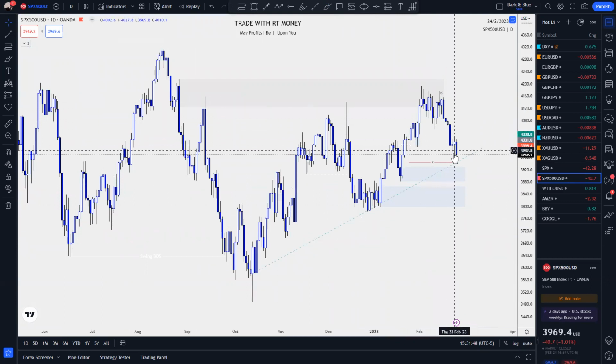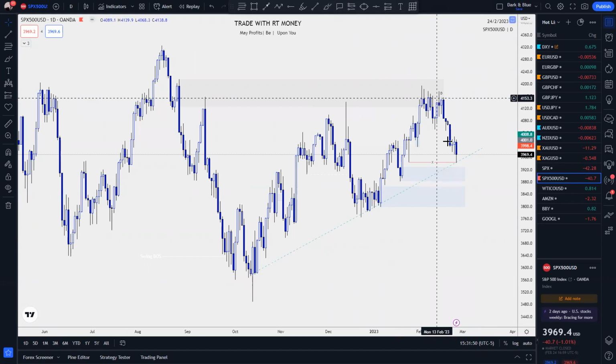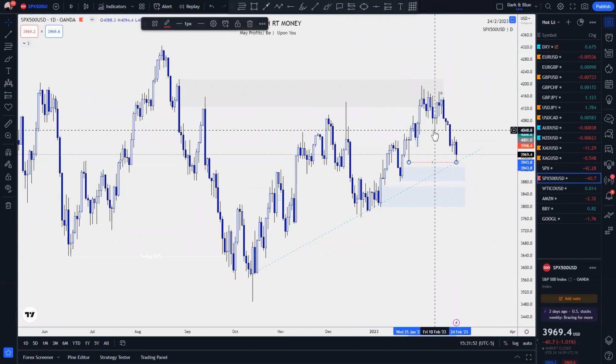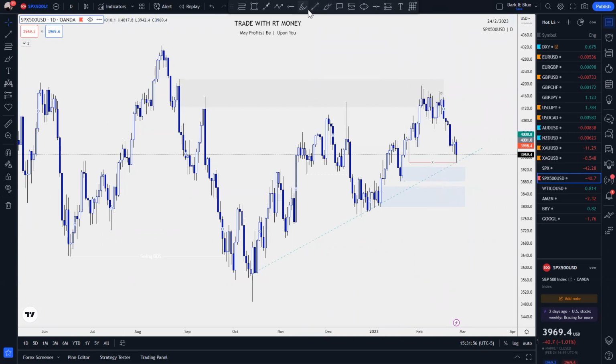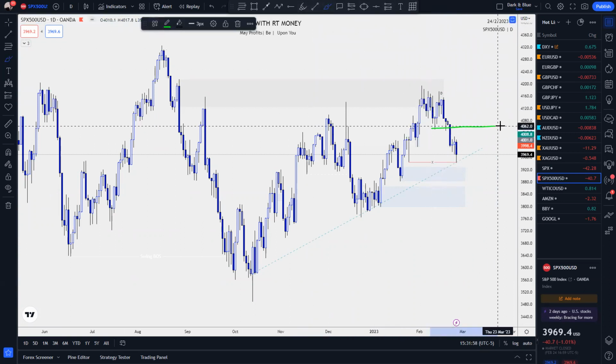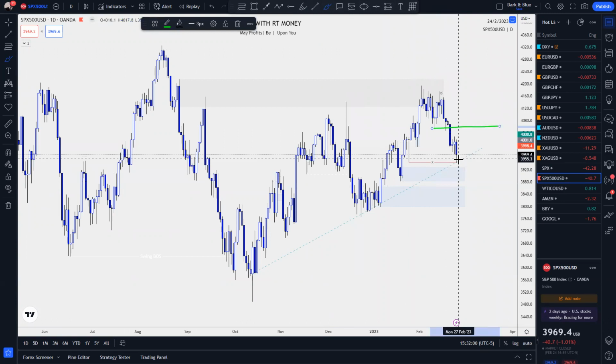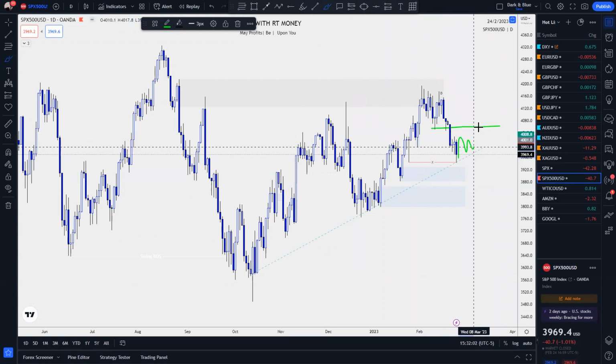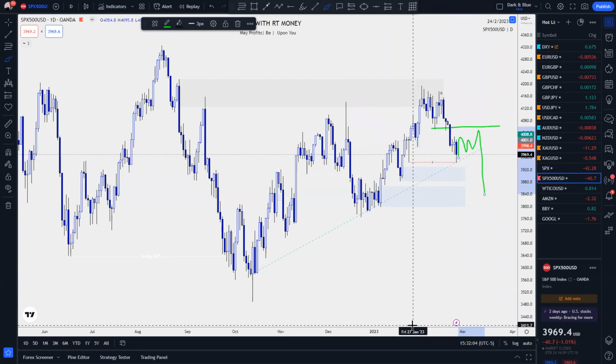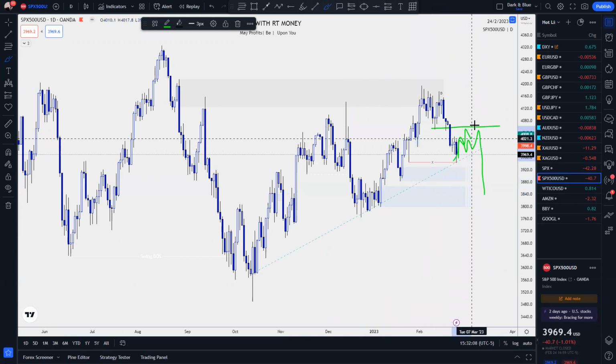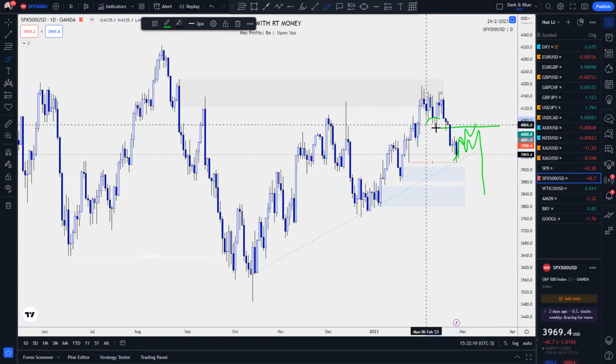This is an impulsive move. I'm looking for it to correct. Maybe we come up, if I can just get something to write with, maybe we come up here, and price comes up, and we can come on down. You understand? I'm looking for that flag. I'm looking for that flag. We can come up and test these lows up here, and then we can come on down.